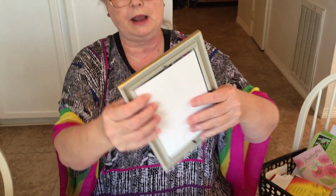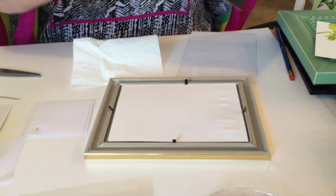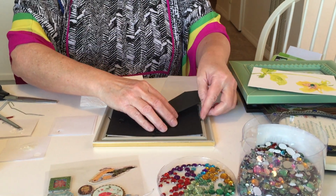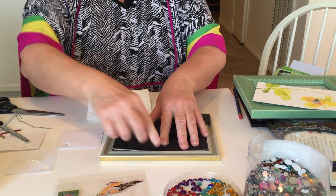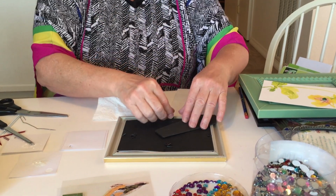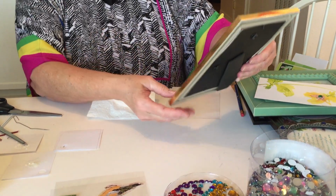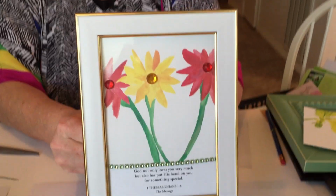I want to make sure I have it laid right. Okay. All right, let me put this on, and I will show you. And if I did it right, because of the style of this frame, you can see where you pull it down. This will allow you to have a little height in there. I knew when I had looked at this that it was going to be, and voila, there you go.